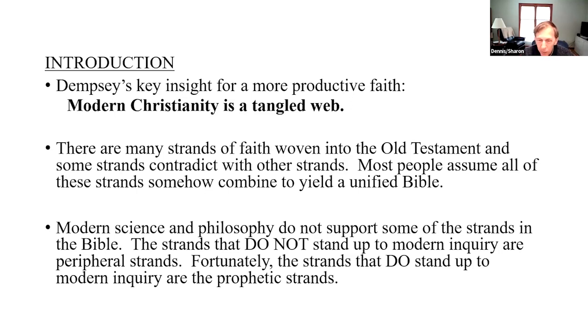But most people, when they read, he says, most people assume that all these strands somehow give you a unified Bible. But he says they contradict each other. So trying to make it a unified Bible leads to some confusion, I think. He points out that modern science and philosophy don't support some of these strands in the Bible.